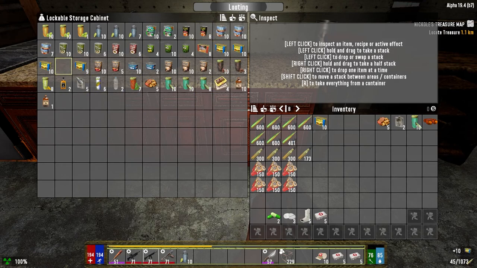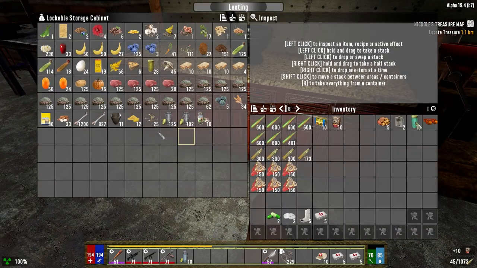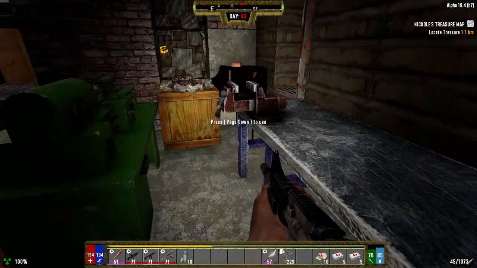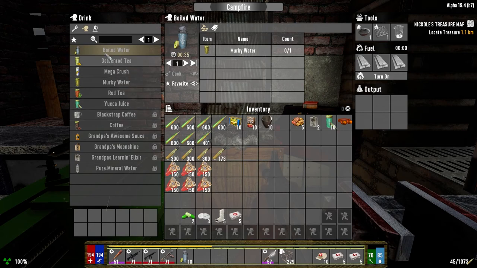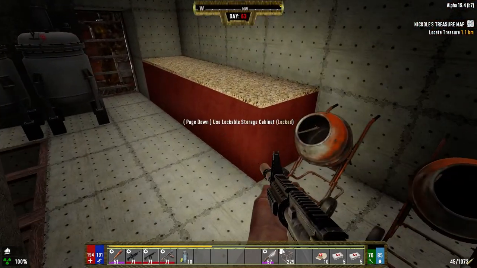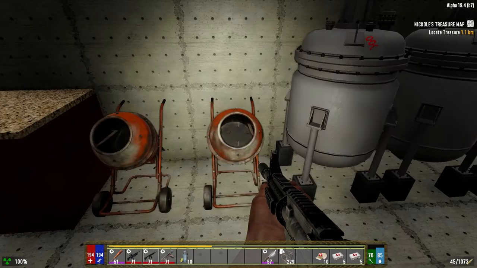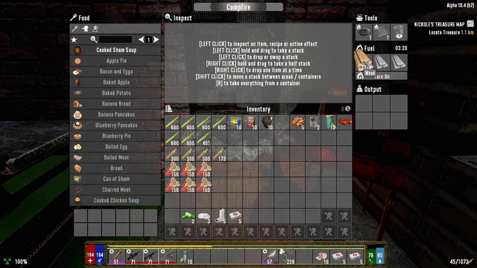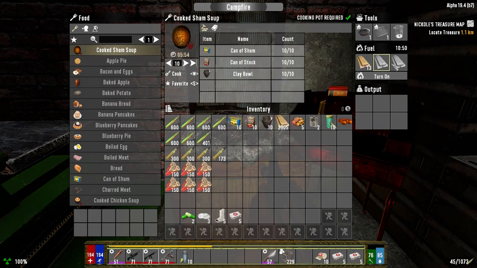Let's cook some food up. We need sham and we need a can of stocks. It's 10. How many bowls do we have? 11. Cool. So let's go ahead. I haven't actually made the stove yet. Oh man, I should make that. Not right now, because if I do, I'll forget to do other stuff. I don't have any wood. So of course I don't. I guess I could have melted frames, but there's just something about that just seems so weird. Okay, I think that should do it, right? Oh, 54, really?